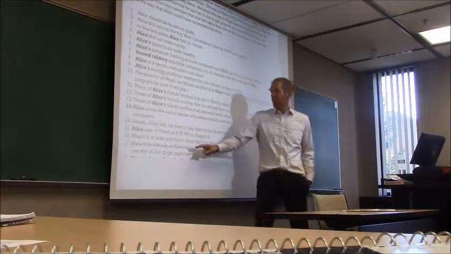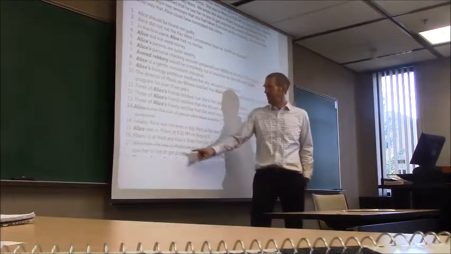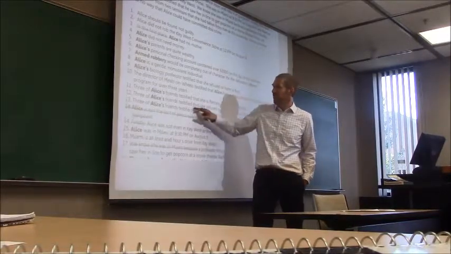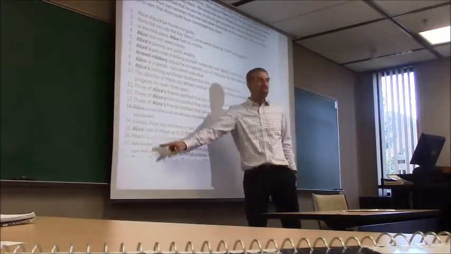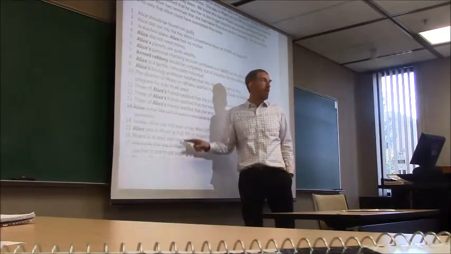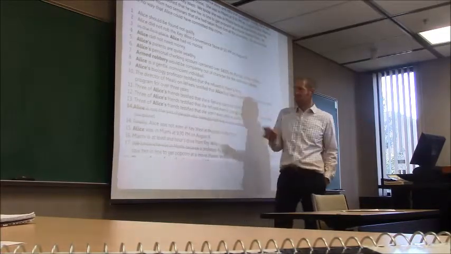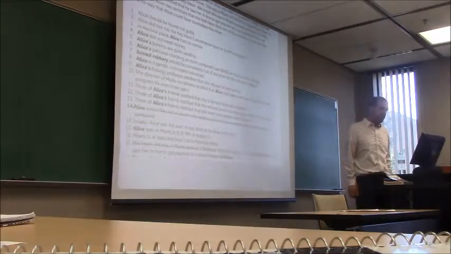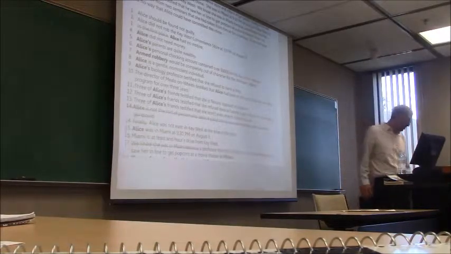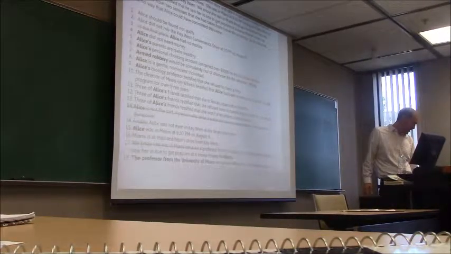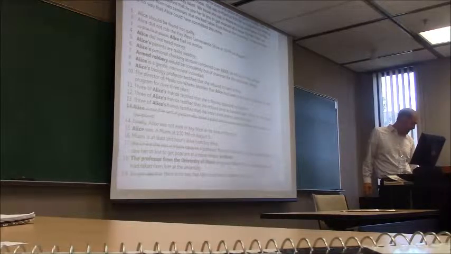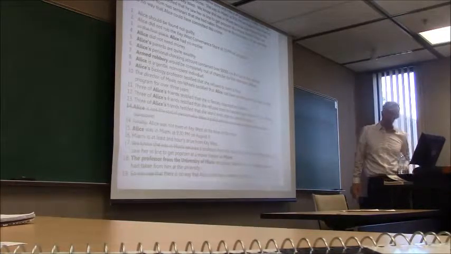Because number 15 says that she was in Miami. And this says we know that because, so in other words, this is going to be a premise for number 15. So all of that is giving us information about the structure of the diagram. It's going to affect the diagram, but it doesn't add extra information to the content. The new stuff is that a professor from the University of Miami testified that he saw her in line for popcorn. Let's just race to the end. The professor from the University of Miami recognized Alice from two seminars. Finally, there is no way that Alice could have committed this crime.